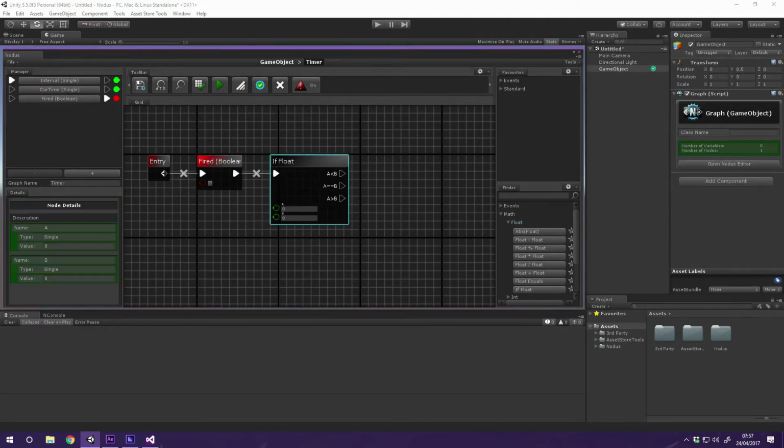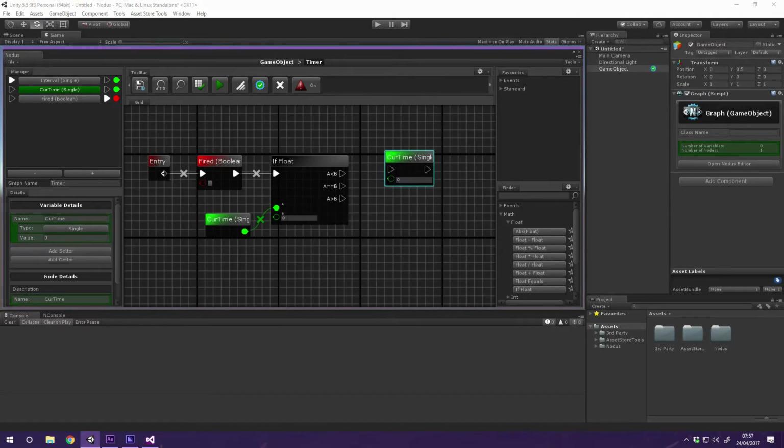So if the current time, let's put that into A. Right, so if the current time is, we'll need a setter for this first. If the current time is less than or equal to 0, we're going to want to reset to our interval.